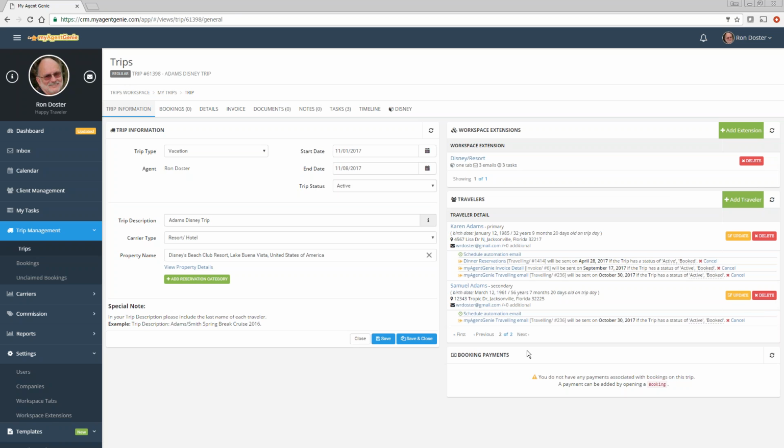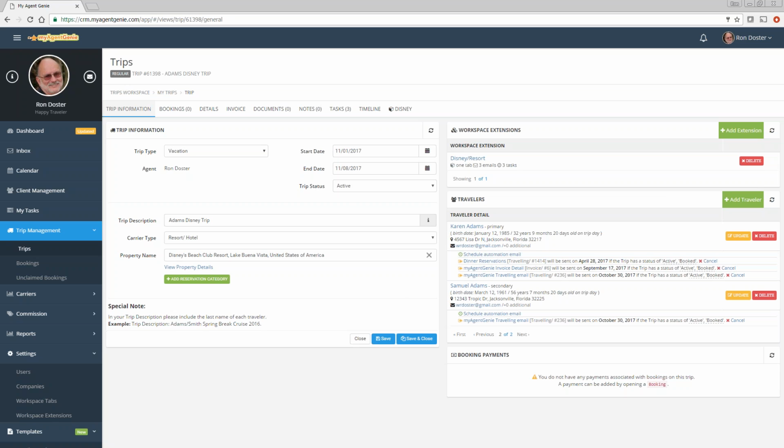So what I've done here is I set an extension up, okay? And that extension, when I brought it into a trip, it extended the trip to include this tab and these 3 tasks and this automation. So you can build your extension to meet your needs, okay? Some of you keep a lot of details, okay, and some only keep a few. And so it's up to you how you would like that set up. Extensions are really good in that it allows you to customize this trip and be able to extend that. That's why we call it an extension, okay?